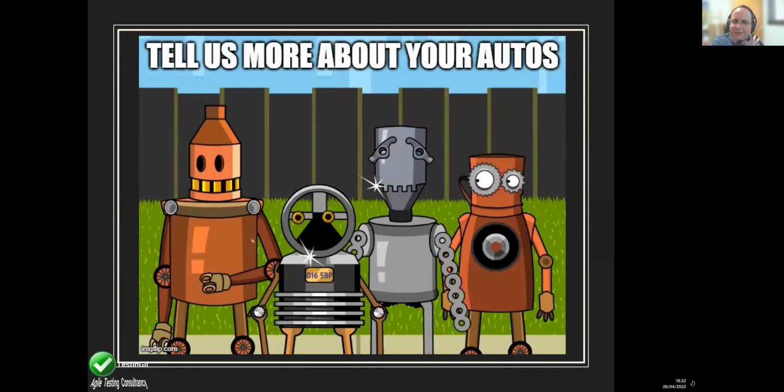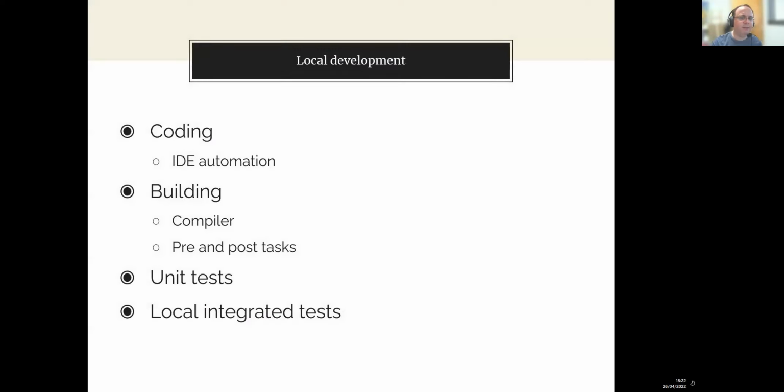So let's talk about different ways we automate stuff. I'm going to mention Jira at the end, I think, maybe, but most of it will not be about Jira. I am going to talk about different cycles in development that we are going through all the time, and which kinds of automation we have around us that help us. And the thing I'm going to start with is local development.